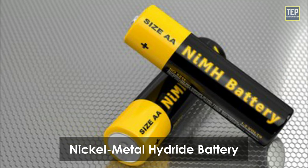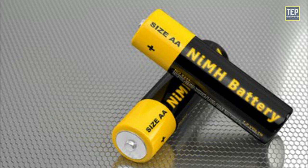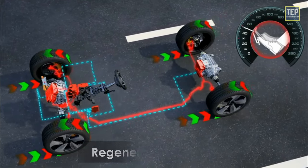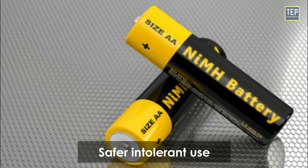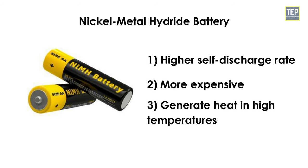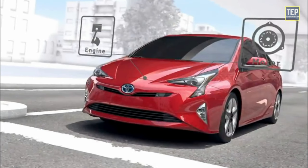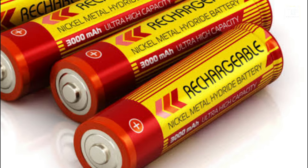Another variant of electric cars is hybrid cars, which contain both battery-powered and fuel-powered engines. These cars mainly use hybrid nickel-metal batteries, but these batteries are also compatible with battery-electric vehicles. These batteries do not require any external power source to charge; charging mainly depends on the car's regenerative braking, speed, and wheels. Compared to lithium-ion batteries, nickel-metal batteries have a better life cycle and are safer in case of intolerant use. However, they have a higher self-discharge rate, are more expensive, and generate considerable heat at high temperatures. Nickel-metal hydride accumulators have seen prolonged success due to their absence of heavy metals.